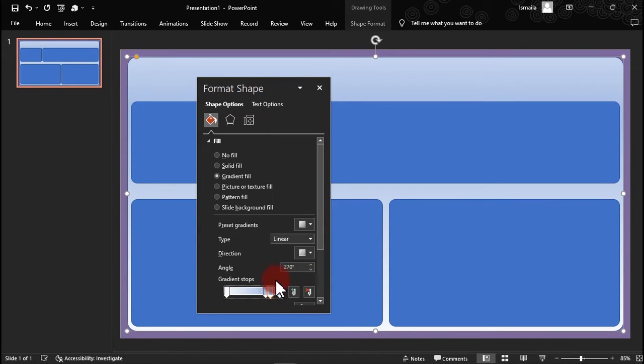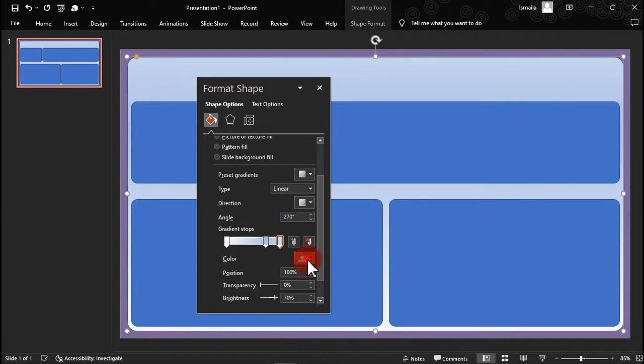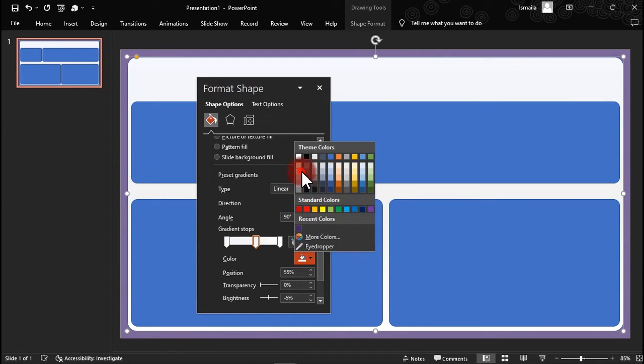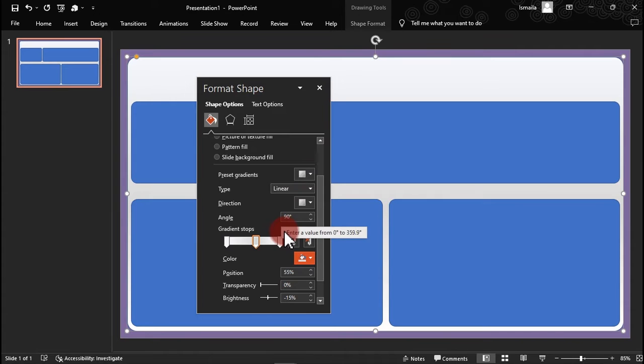So I just want to use like 2 stops. I'm gonna take 1 stop off it, and you can change the color of this one from here. I'm gonna use something like white, and you can just go ahead and play with the directions you have all the way from this particular part. Let me use something like this. I think I'm cool with this kind of color, but I'm not really cool with what I have right here right now. We can reduce it, or we can change to another color for it. Let's go with something like this. So nicely done.